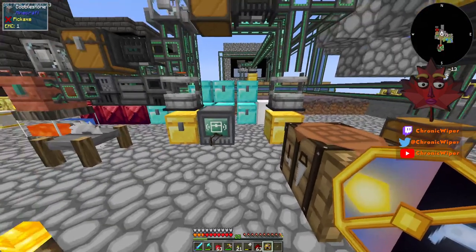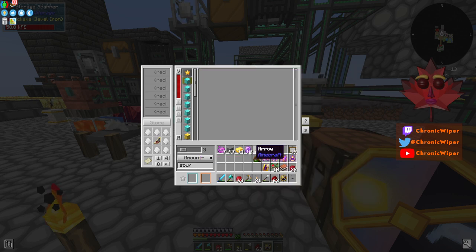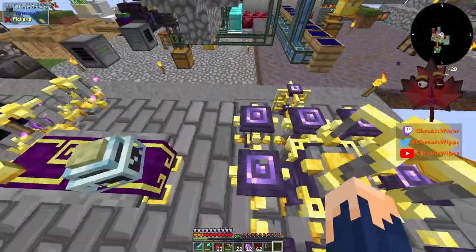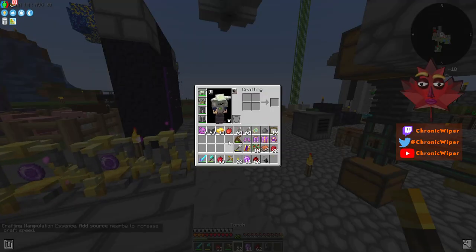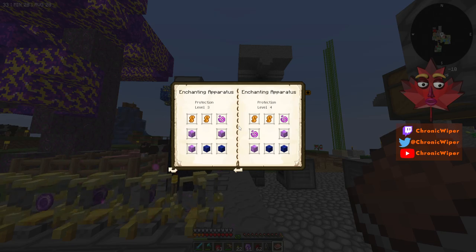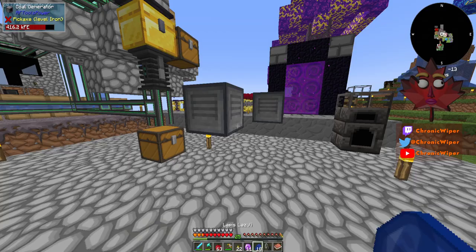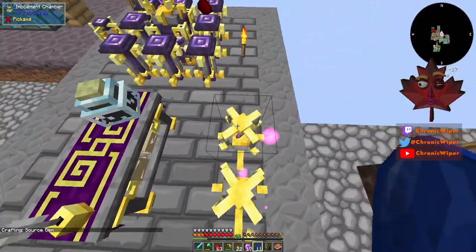Already got redstone. We need some source gems. Source gems. There we go. Okay, we needed 2 of those, right? I believe. And honestly, if we're going to be putting this on all our armor, we're going to need more than that. And then just a whole bunch of lapis and source. Lapis. We already got the blocks. Good stuff.